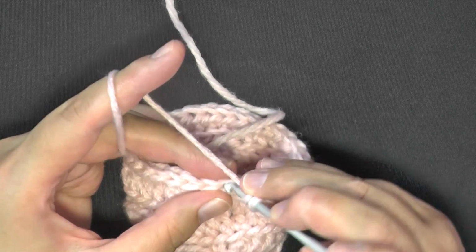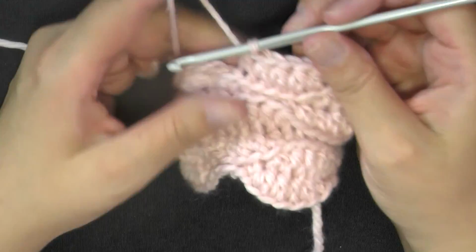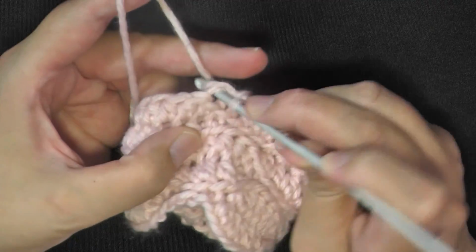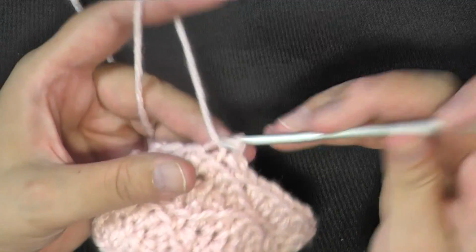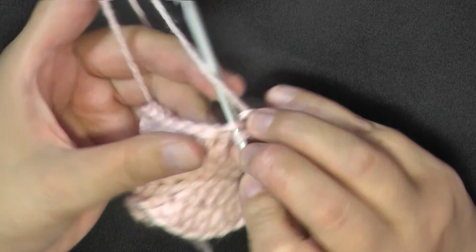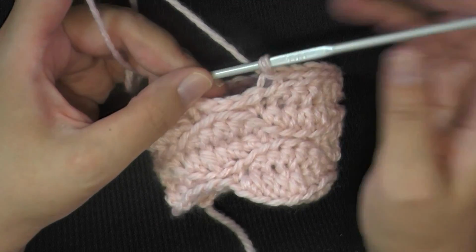3, 4, and 5. Sorry, that camera's a little higher than usual. Hard to get in the middle. Okay, then your next 5 slip stitches worked in the back loop only. So just continue this all the way around, continuing to work in the back loop only, and I'll see you when you get to the beginning of your row.